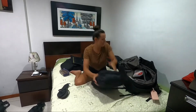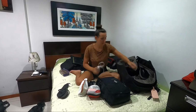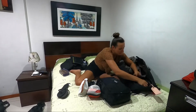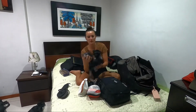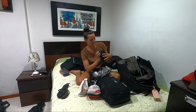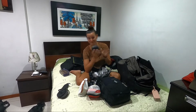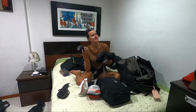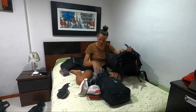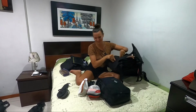Then all my clothes. Oh no. Okay, let me just take out everything I've got. So I've got extra top compartment, my waterproof for my backpack, my waterproof coat. My waterproof coat is Mountain Warehouse. It's really cheap, horrible, rubbish. I wouldn't recommend it. Actually, somehow, by wearing it, you get more wet inside. Yeah, don't buy it, but I still wear it. I'm not sure why. Yeah, I would definitely not recommend this.